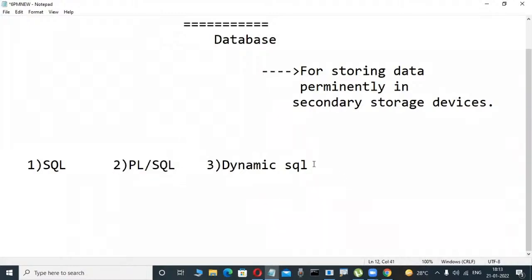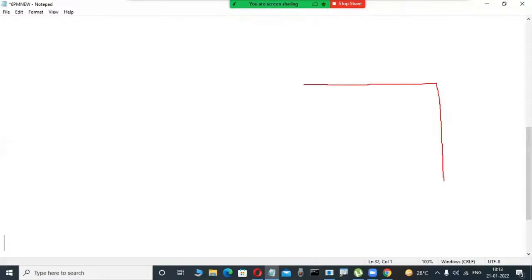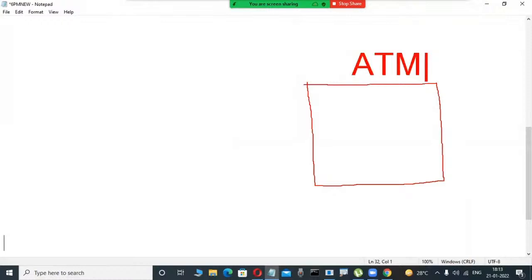Why is this language required? For so many applications. For example, if you are a first-time newcomer, how will you understand? Concentrate here. Why PL/SQL is required, just for the idea, I'm telling some applications. Slowly observe here. Daily so many people go to banks for depositing or withdrawing money. You also go daily to ATM machines, where we withdraw money, and nowadays there are deposit machines too, where we deposit money. We perform some transactions, and money transfer is also possible.